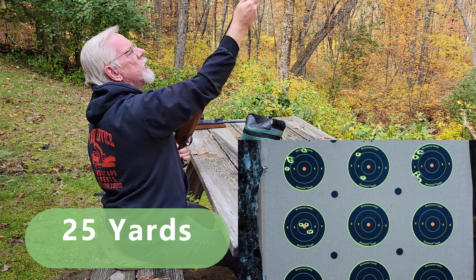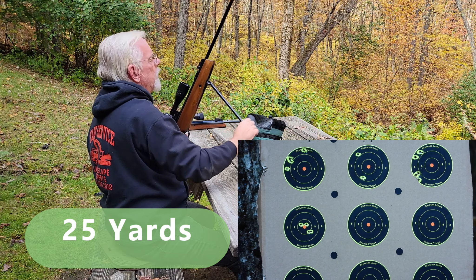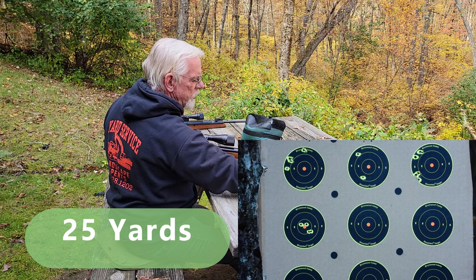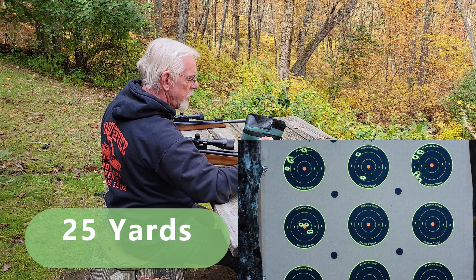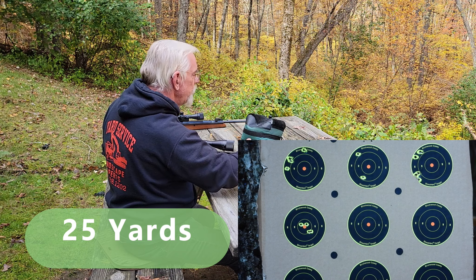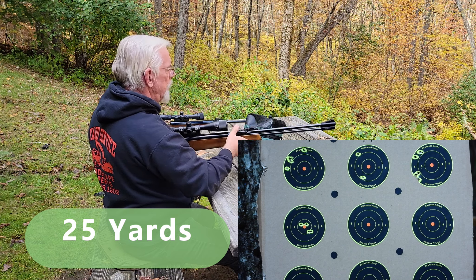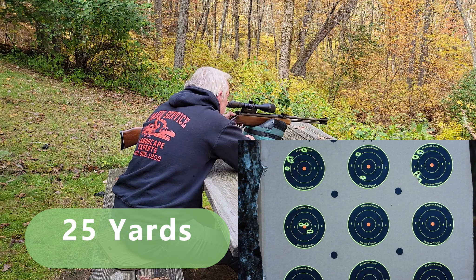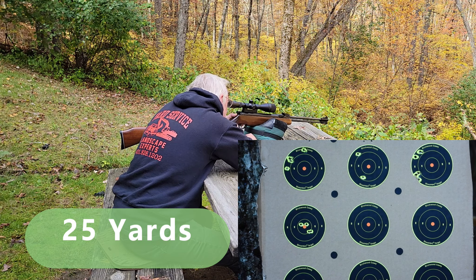This is a really nice rifle, and you can probably tell by the sound versus the way the Tracker sounded that I tuned this gun. It shoots so smooth now — it's unbelievable. So that's another advantage it has over the Tracker. I haven't done anything with the Tracker yet — that's a project for this winter. When it's too cold to sit out here and shoot, we'll be inside tearing these things down and trying to make them shoot better.